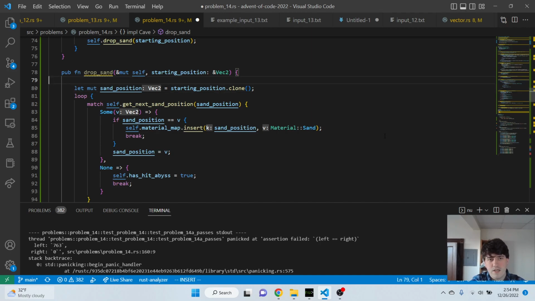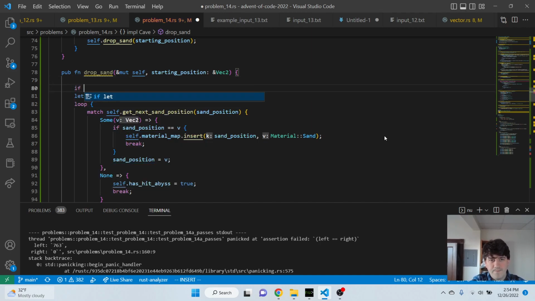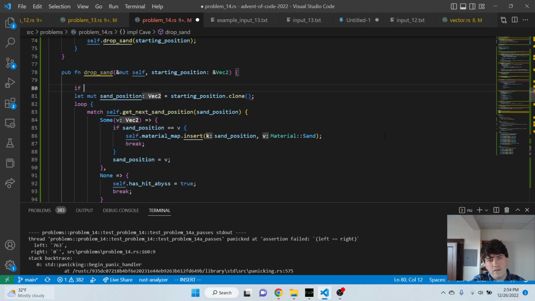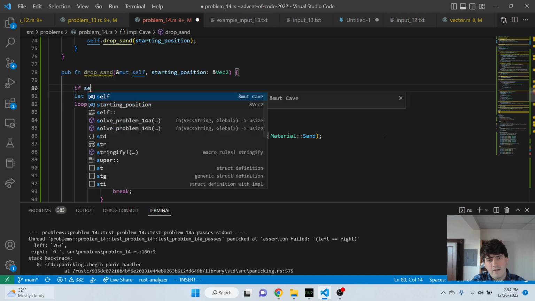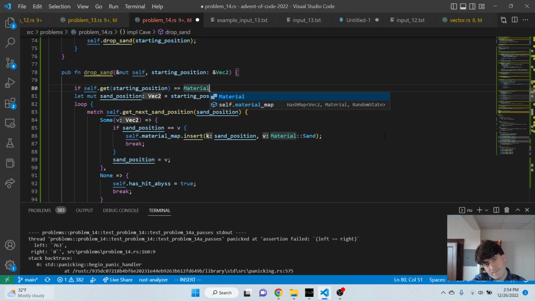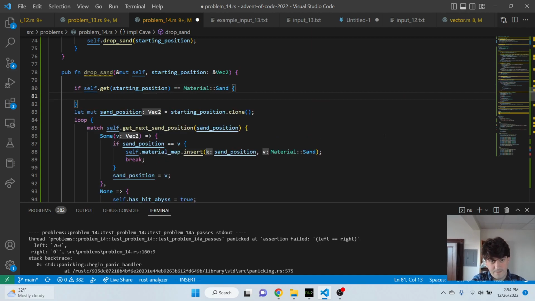So let's just say, if starting, what's it say? If self.get starting position equals material sand, just return.